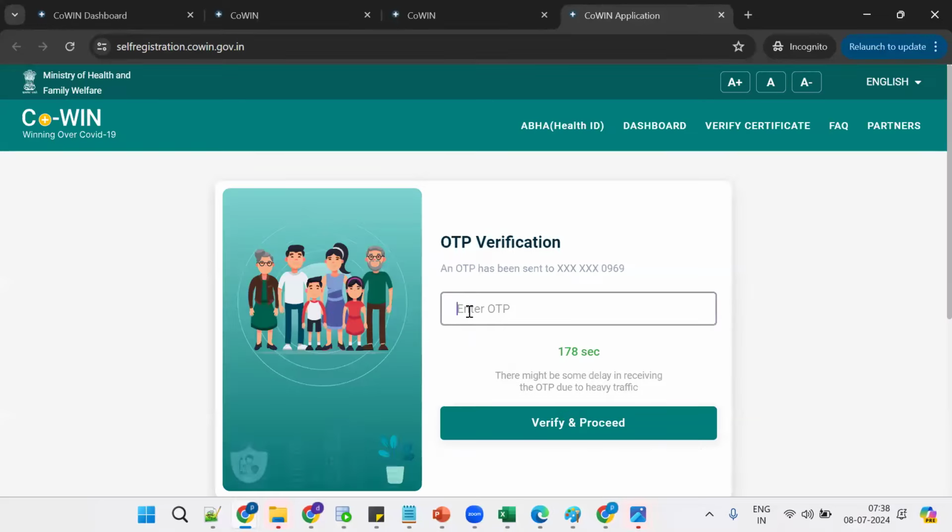See what happened? An OTP has been generated. A simple use case, so that you'll get some clarity.